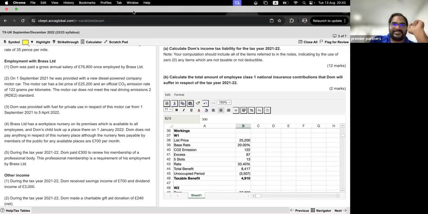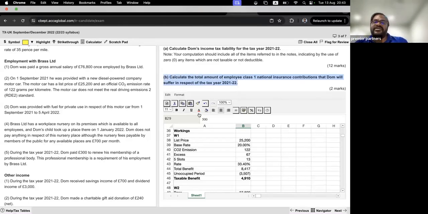So NIC one, I want you guys to try as homework. When we start the next class, I expect answers from everyone on this part B. Can we do that? Great. So try it, it's not as straightforward as you see, just because it's 2 marks. Don't think they will make your life easy. This one is not as straightforward as you think. But try to do the calculation, and in the next class, we will have a discussion on this whole NIC story.